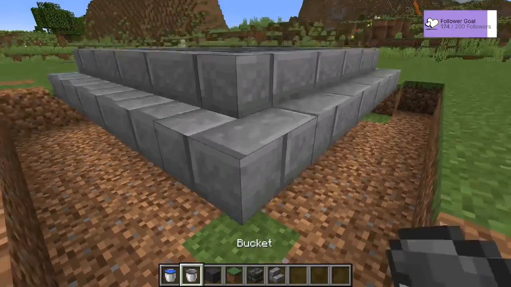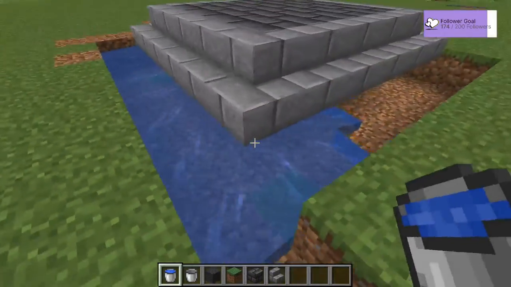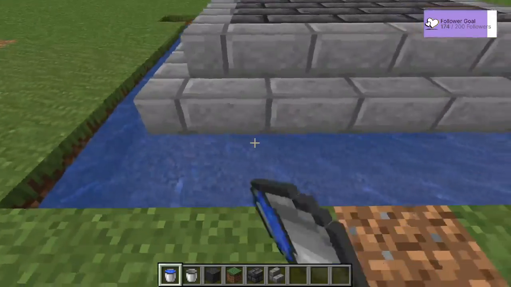Oh wait, I have a water bucket in my inventory. All right. Boop, boop, boop, boop, boop. All right, so you're just gonna put it along the edge here. All right.